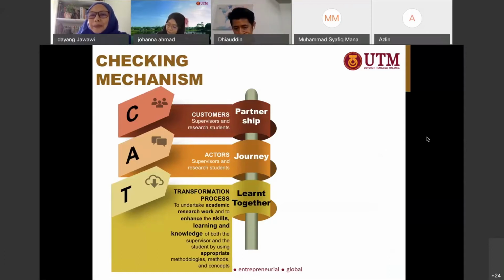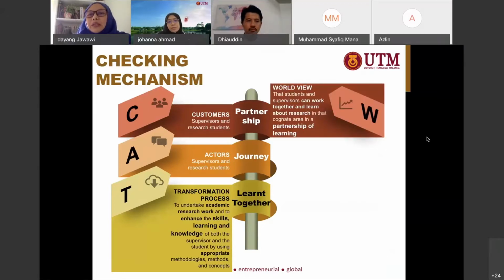What makes our research in postgraduate study different from research in industry? Because we're teaching them to use a proper methodology, a proper, systematic way of doing it. In industry, they are doing that, but they are not teaching them how to do it. They assume the researcher knows how to do it, but we teach the process in university.